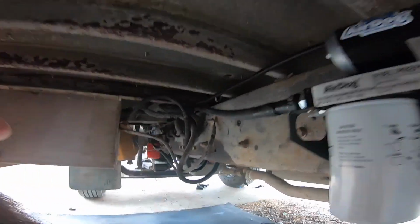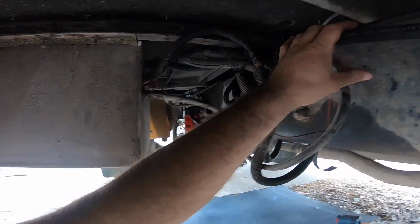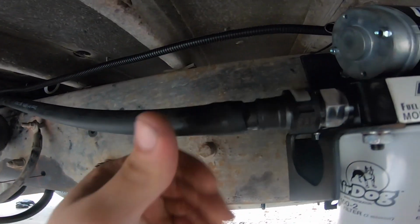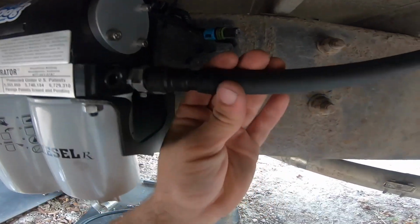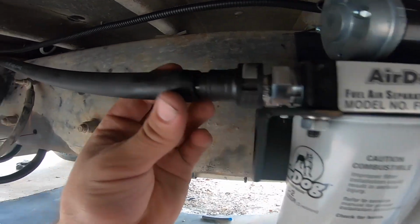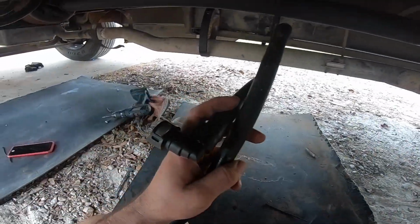Okay, so I got my wire hooked up, wires ran. This is the wiring harness. Got them zip tied up. This hose goes to the engine. See on the top? We got engine, we got tank, and we got fuel in. So this one goes to the pickup line on the fuel tank. This one goes to the VP44. And then this line is my last one.